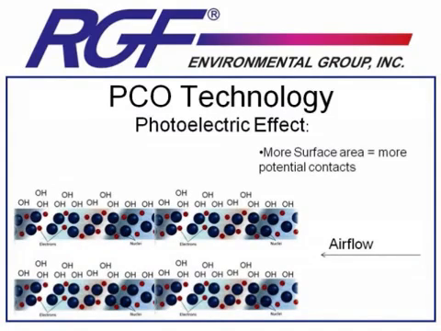So the more surface area you have of titanium dioxide exposed to a UV lamp, the more potential contacts you'll have with passing microbes and gases, which is why the high-end PCO devices you'll see on the marketplace are all large units designed to fit into the entire duct, giving you as much surface area as possible to maximize the potential contacts with microbes and gases. This process is effective at destroying microbes and gases. However, it doesn't do anything to microbes in the conditioned space. It still relies on recirculating a huge percentage of the air through the system every hour in order to have these microbes and gases come into contact with this titanium dioxide surface.